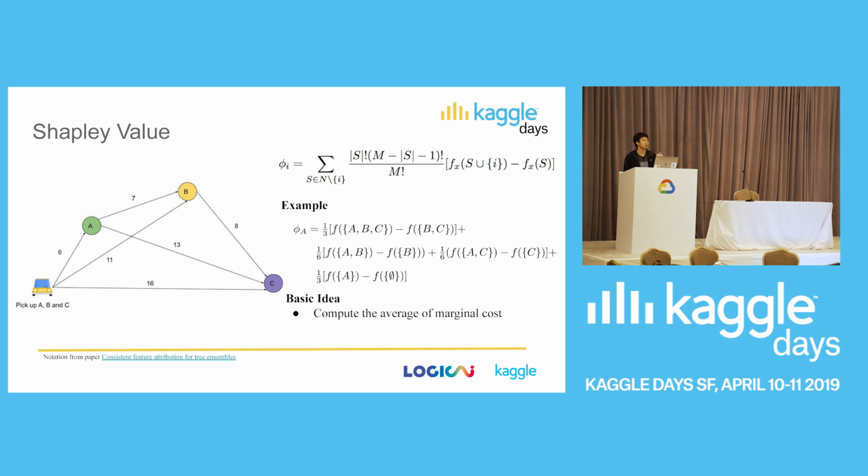And the same idea applies, for example, if only B is there. B needs to go home, and now A joins. What is the marginal cost? You take all these situations into consideration, and then you average them out. Now you have what they call the most fair solution for cost splitting. And I know that some Uber folks are here, maybe we can ask them afterwards, do you really split your costs like this?